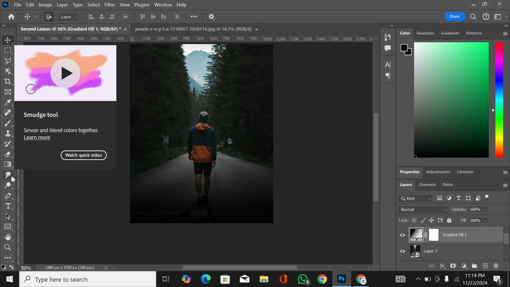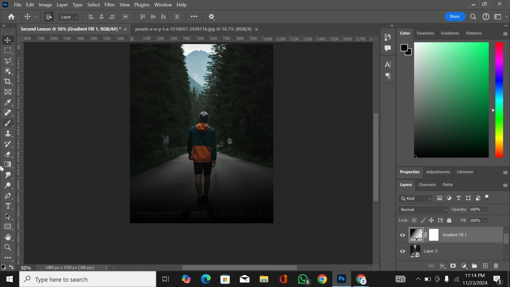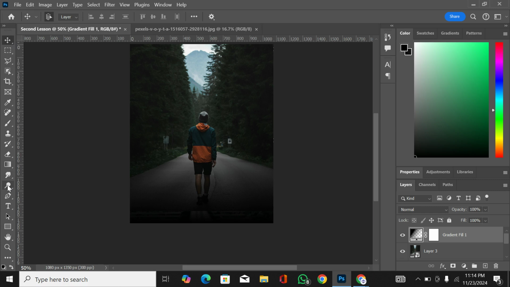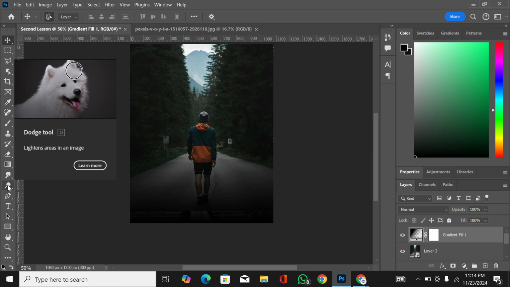You are moving from one side, touching both colors. Once you are mixing it, it gives a mix of both colors. That's what it does. You can see a sample here showing us what it will look like. There's no need playing that. I don't want to get you all distracted from the main thing.